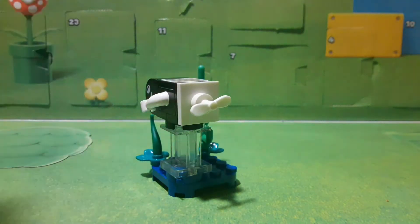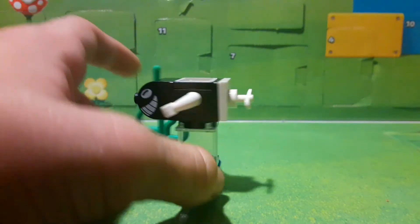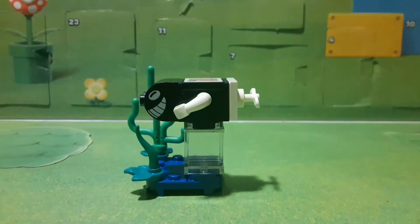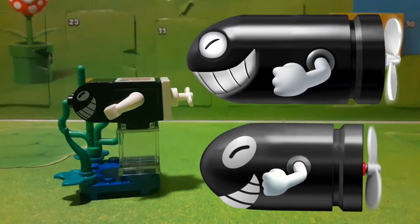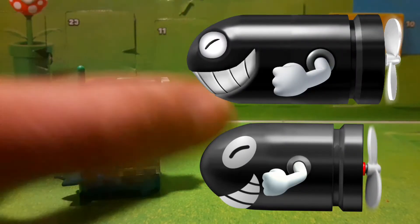We have this propeller in the back. One thing I'm not sure about is why this piece in the back right here is white. I'm not sure what game model they based this on. I'm assuming it's from New Super Mario Bros U or whatever, but I don't think the back of them is white — I think it's black. Here's a picture of the model. I'm not sure if this is the correct model, but it's a little weird.